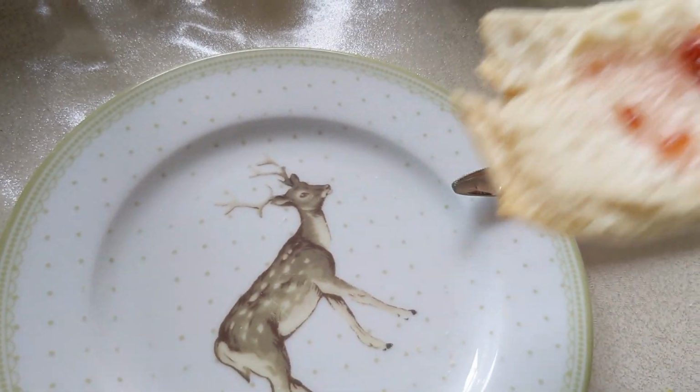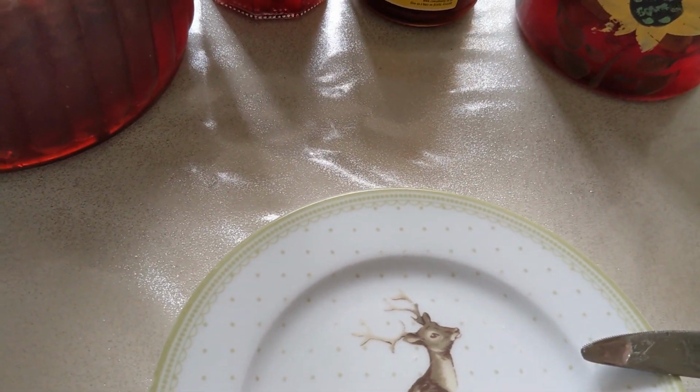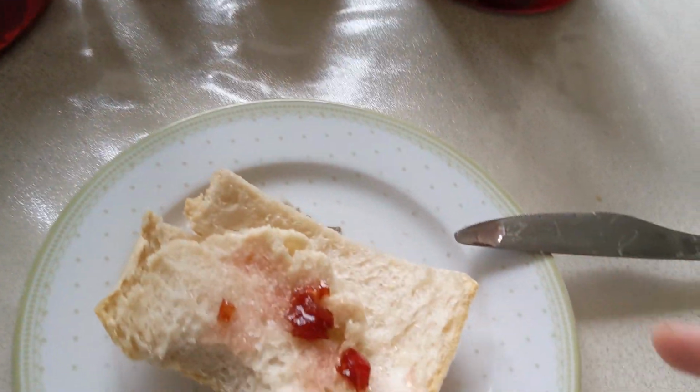So I'm going to have a try. It's very good. But it has lots of sugar, right?